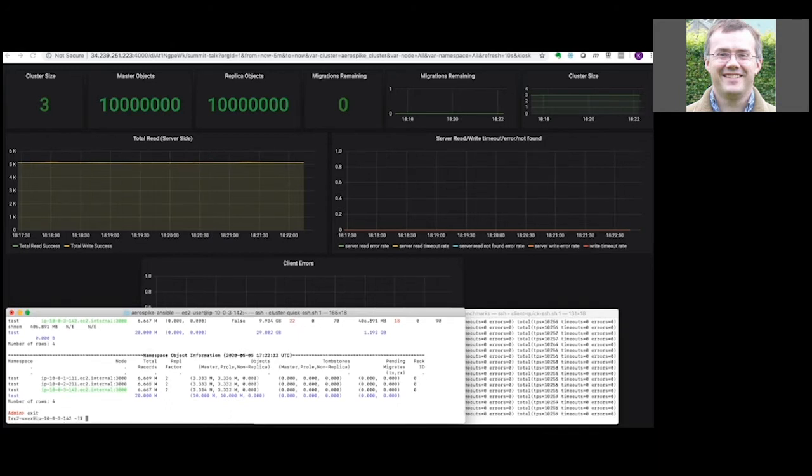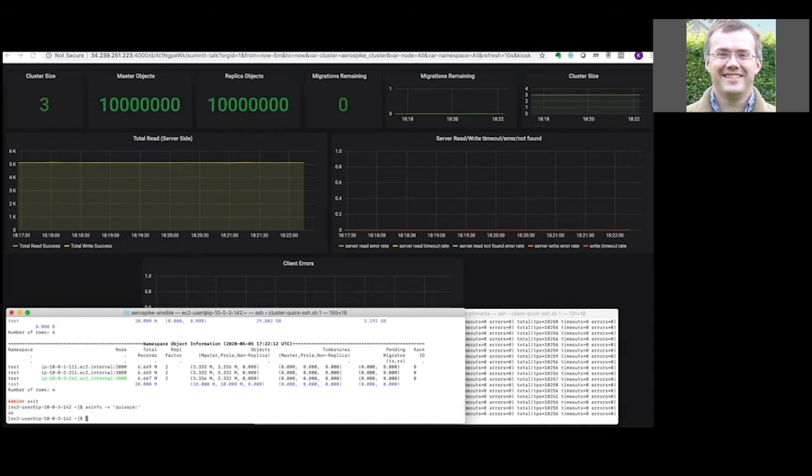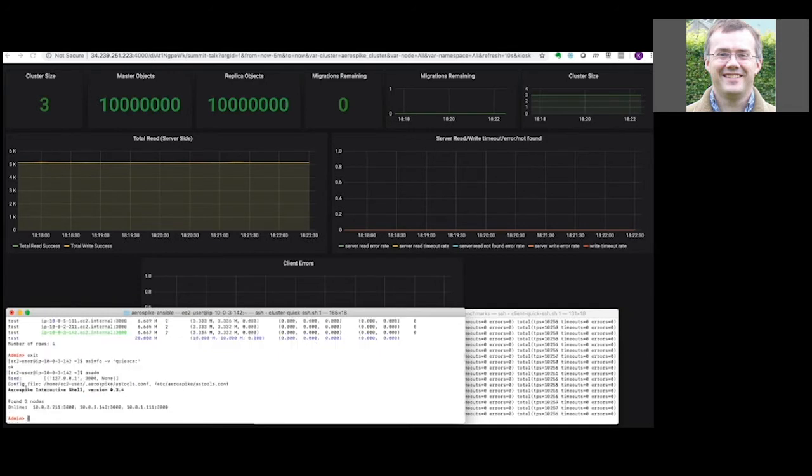Okay, the next thing we're going to do is we're going to issue a quiesce. And then we're going to issue a recluster. It's the entire cluster.